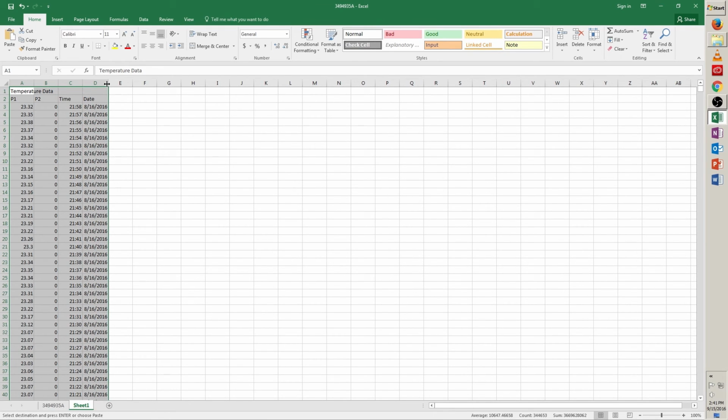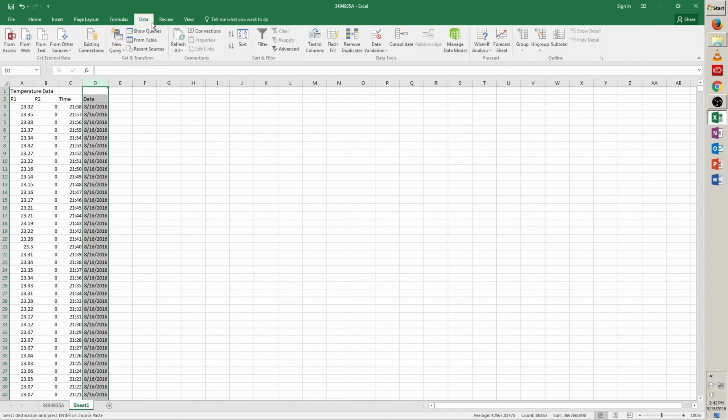Now that we have our data in its own separate sheet, let's add some filters. We'll first filter by the date only. Click on column D to select the whole column. Then click on the Data tab towards the top. Then click on Filter. Once you do this, you'll notice a small box with the down arrow has appeared on your column D. This box is a filter. Go ahead and click on that box.